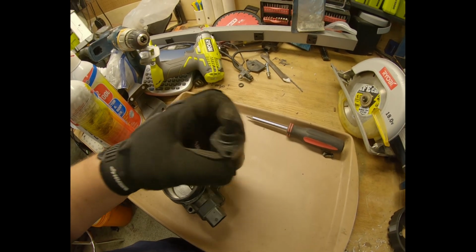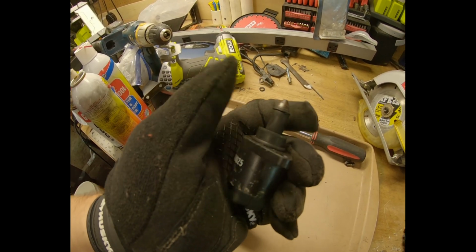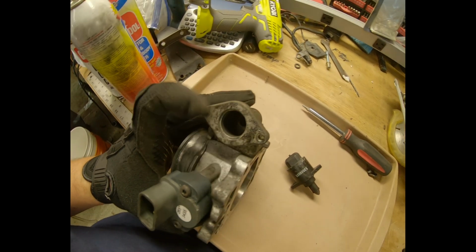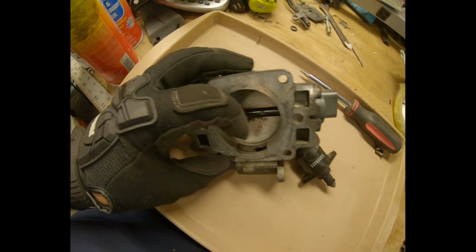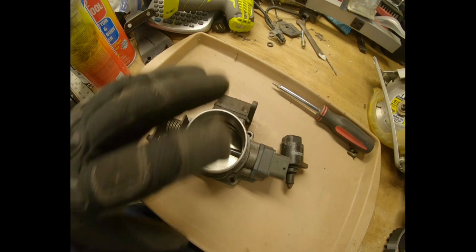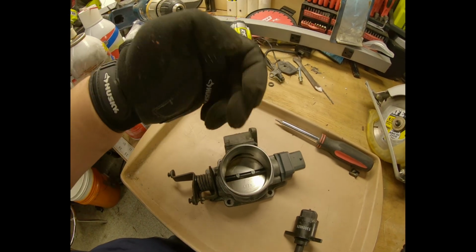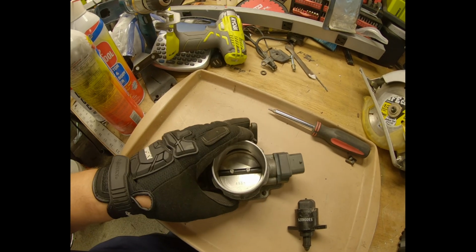So for those who don't know, this solenoid has a plunger at the end of this, and what it does is it seats in there's a recess in there. Hopefully you can see this on camera, and it allows a certain amount of air to bypass the throttle blade when the throttle blade is closed to regulate the idle. And if there are contaminants in there holding that open, like contaminants on an intake valve, more air will be able to bypass than the motor can regulate, and the idle will continually stay up at a higher level.